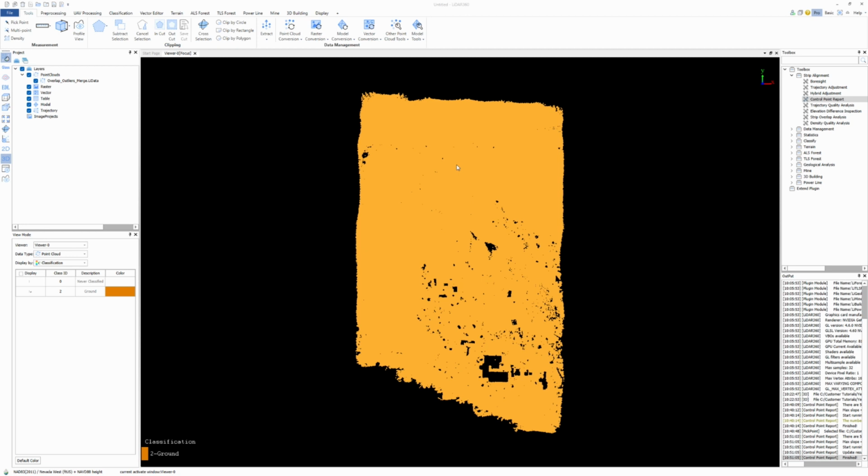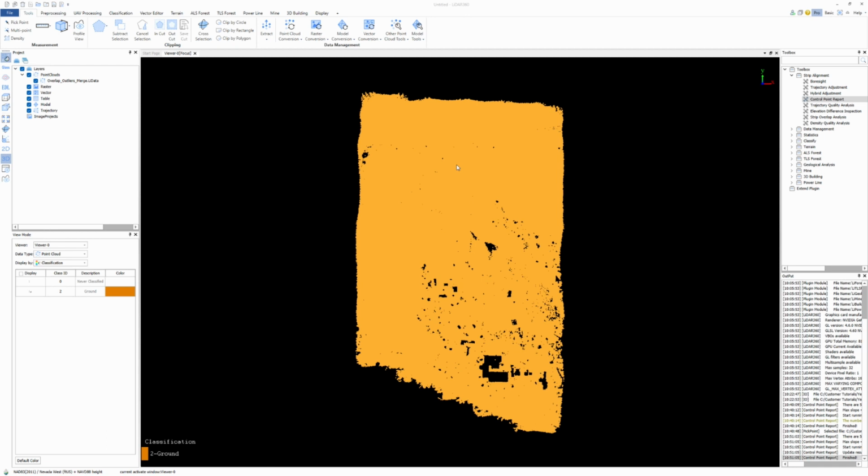You can generate contours within Lidar360. I personally prefer to use Global Mapper Pro, and there are a lot of other good programs for doing that. A lot of you guys already have your Trimble Business Center. Some people have the Carlson survey software. There are a plethora of other programs where you can do that.